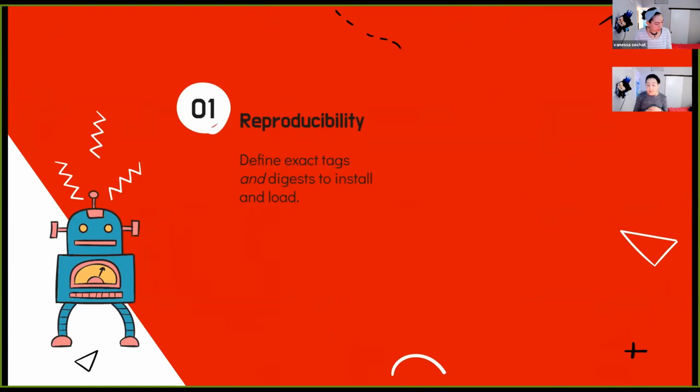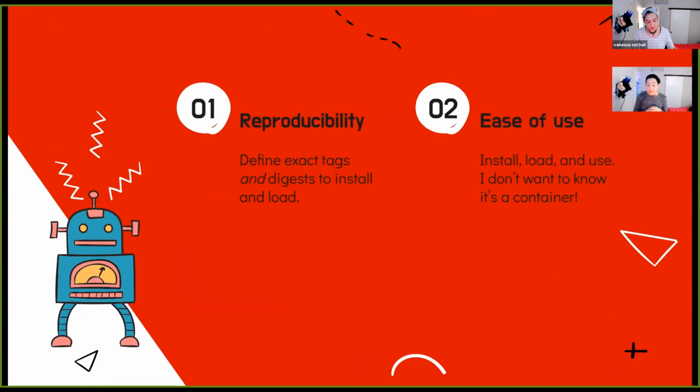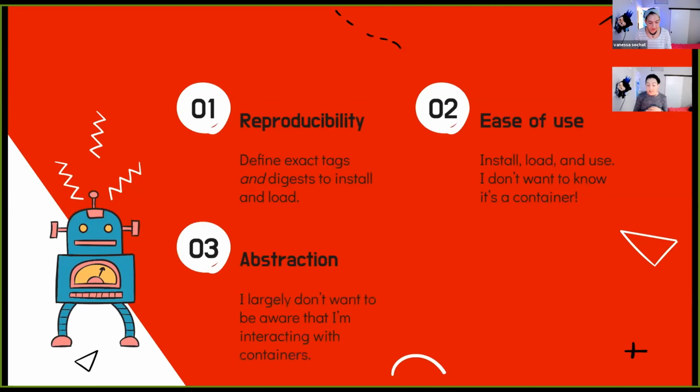My first goal was reproducibility. I wanted it to be possible to find exact tags and digests. The next thing is I wanted it to be easy to use, so maybe clone a repository, pip install, and then be done. And then to some degree, I wanted a little bit of abstraction. Interactions with containers can be complicated: container software, do this thing, bind all these things, all these other options. And I wanted the user interacting with the module to just feel like they're interacting with an actual binary.